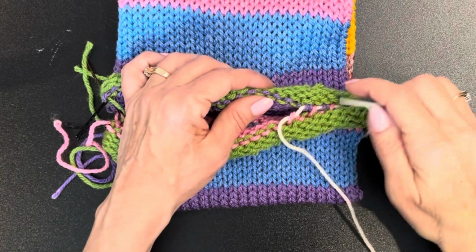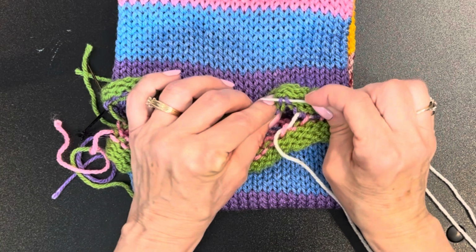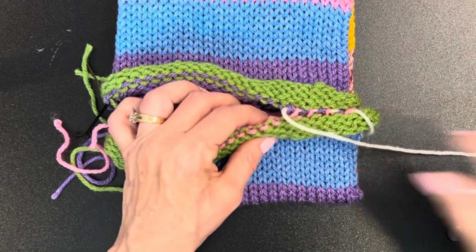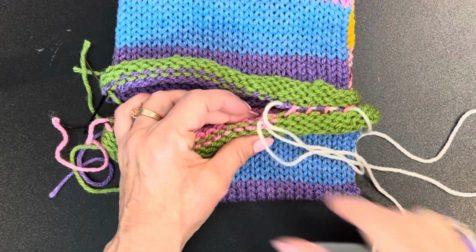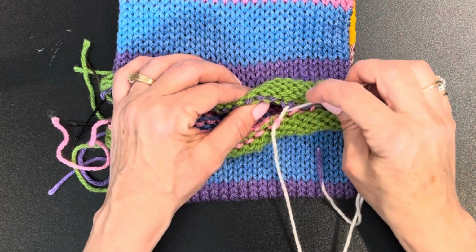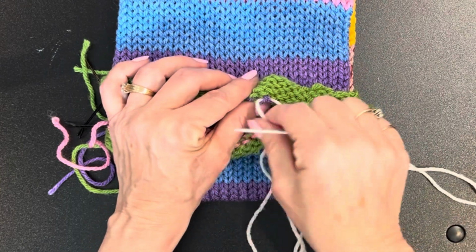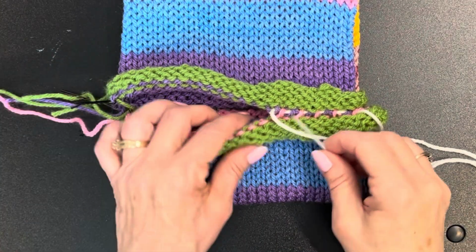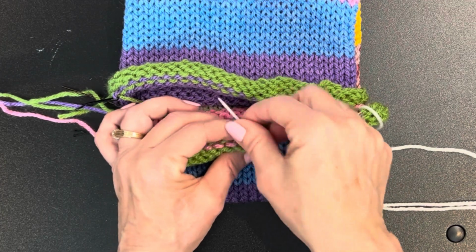So now I'm going to go up to this top one. I see there's the next two, so I'm going to pick up both of those. Just like that. I'm going to miss one and pick up the next one. Then up at the top, it's coming out of this one, so you know you got to pick up the next two. I'm going to miss one and pick up the next one.